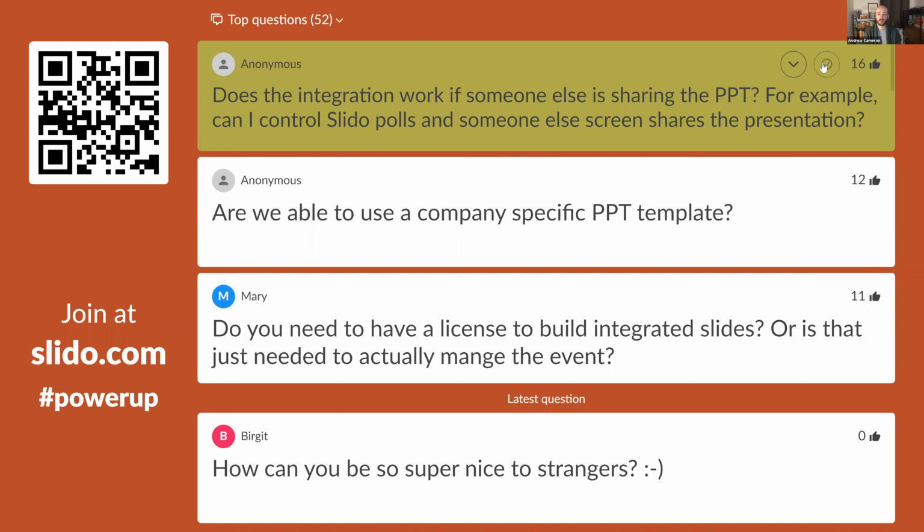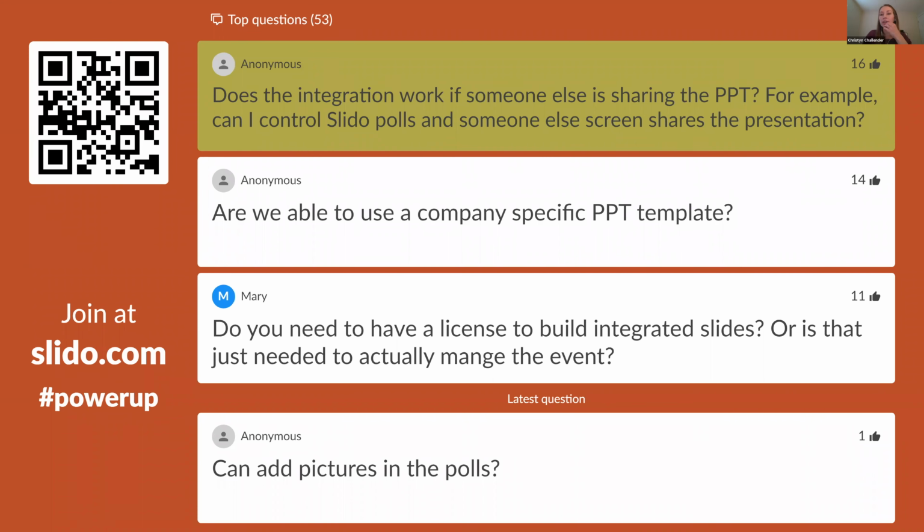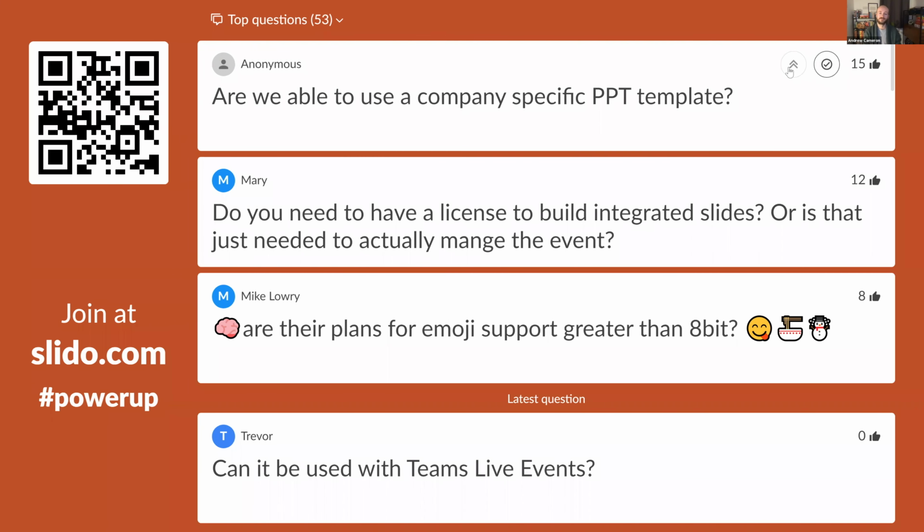Basically, if you wanted someone else to have the PowerPoint, they'd need access to the PowerPoint presentation, and they'd also need to share access as a guest to your Slido event, so it all runs smoothly as they present. Right. So it could work if they were the one just doing the presentation and you were speaking that way, but I wouldn't recommend having you share your screen and someone else manage it. Yeah, basically whoever's sharing the PowerPoint should have the access to the Slido as well, so that it pops up as they go. That's the idea of the integration, that it's seamless.